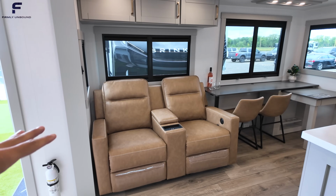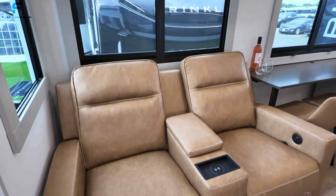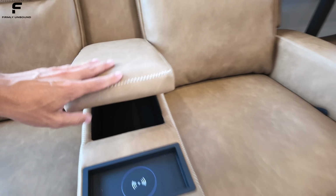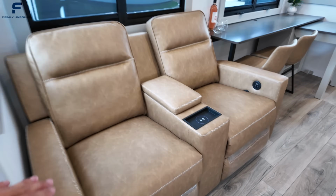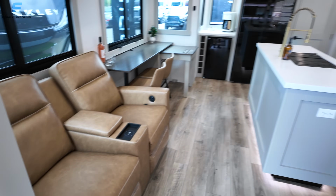You have your theater seating right across from the retractable TV. So, big recliner seats, wireless charging pad, storage with USB ports inside of the storage, USB ports on both armrests, and they are heated seats as well. They will recline and lay all the way back, and they have this really nice stitching pattern on them. So a little bit more custom looking than what you find on a traditional fifth wheel RV.